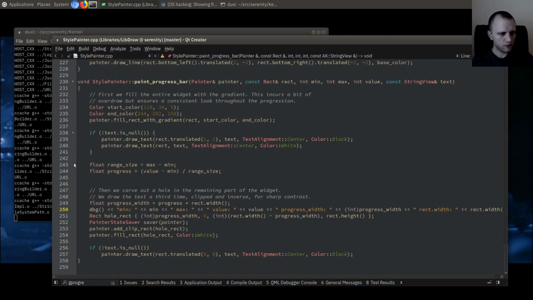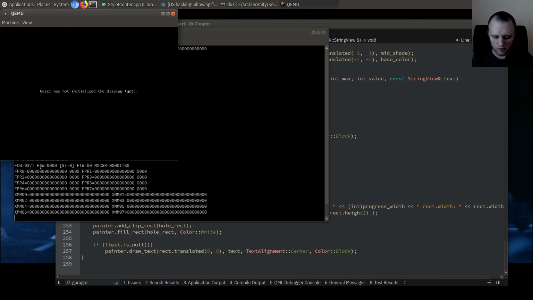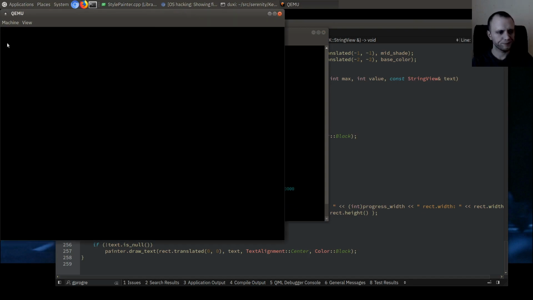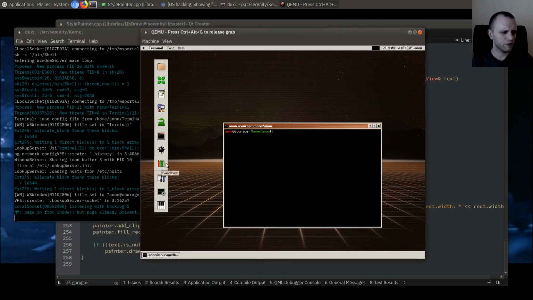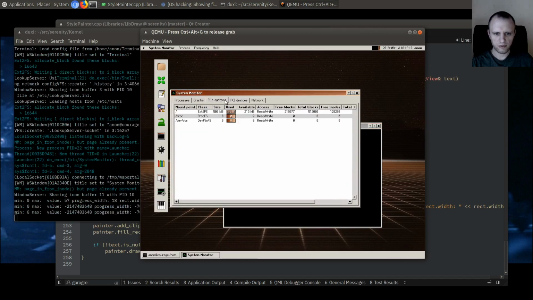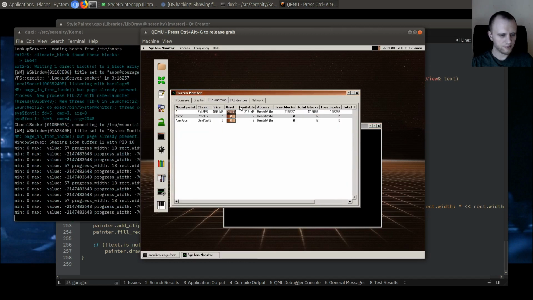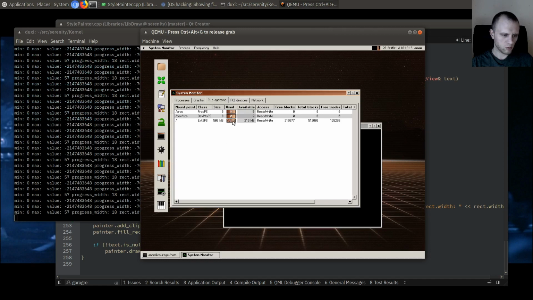Okay, screwing with painting code is not the most fun, so let's just try to fix this and move on. I mean, it's not fun to screw with painting code. I guess I just wish that I would figure out these kind of problems a little faster. Okay, so the value looks totally wonky.